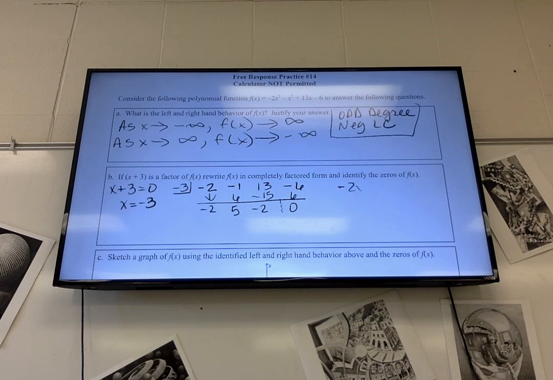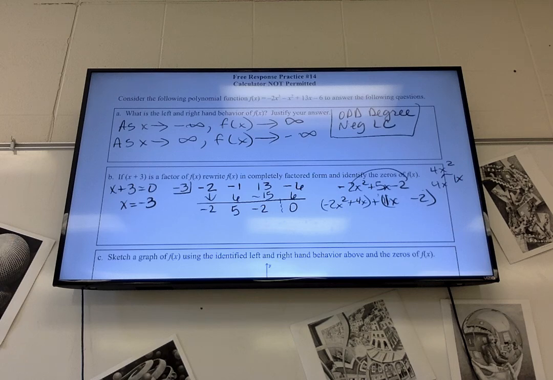So it's negative 2x squared plus 5x minus 2. Now we're trying to get the other factors. Negative 2x squared goes here, minus 2 goes here. Multiply the first and last one together, I get a positive 4x squared. Two numbers that multiply to give you 4, but add to give you 5. 4 and 1. Yep. So 4x and 1x.